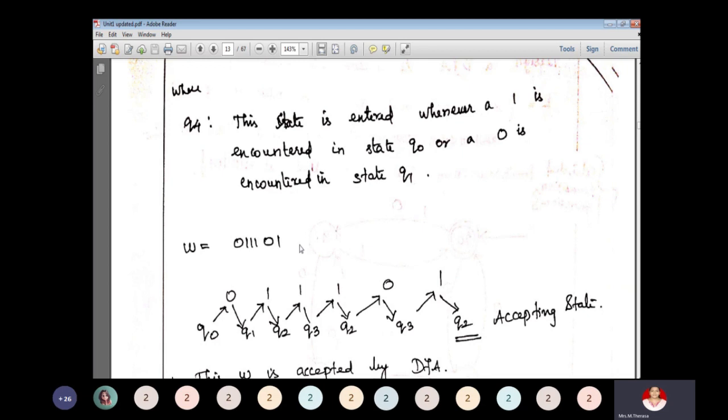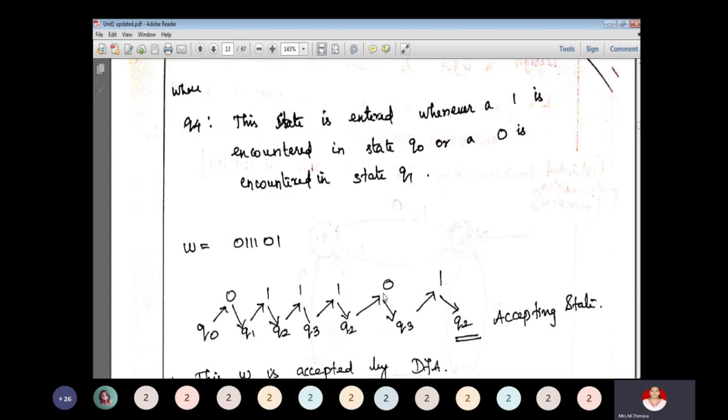Okay, next what we have to do? We have to check whether the string 011101 is accepted or not. First from the state Q0, for the 0, the machine goes to Q1. Then from Q1, for 1, it goes to Q2. From Q2, for 1, it goes to Q3. Then from Q3, for 1, it goes to Q2.